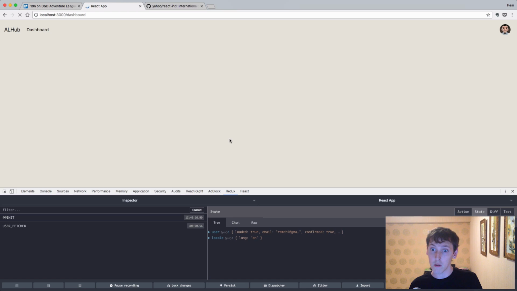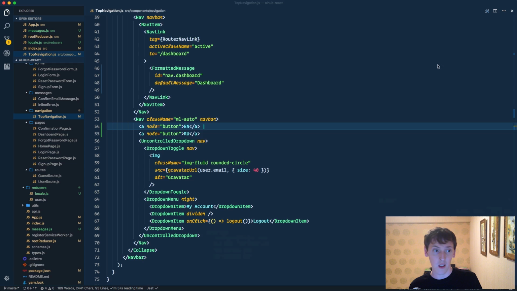I have no idea what I'm doing. It will not work. It's just ugly. I need to have this formatted, but it's good. We'll style it later. Right now, I just want to switch language and see the magic of the whole application just translating itself. Of course, for that to work, we need to actually go through all the messages in our application, and from now on as well, use formatted message instead of just simple spans or divs.